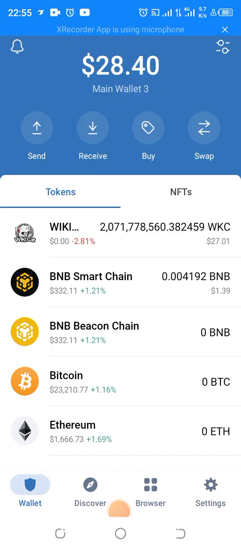Alright, fam. I want to show you guys how to purchase Digimon Rabbit. This is one coin that promises to do well, and I want to show you how to purchase it. I'll go straight to the point so that you guys can be able to do it for yourself.